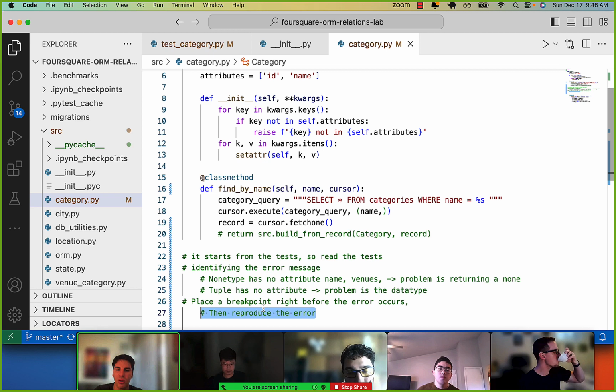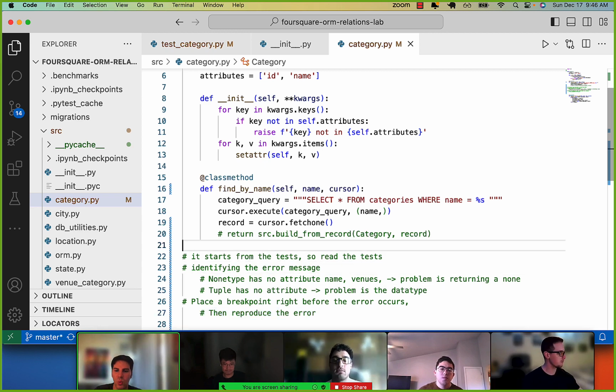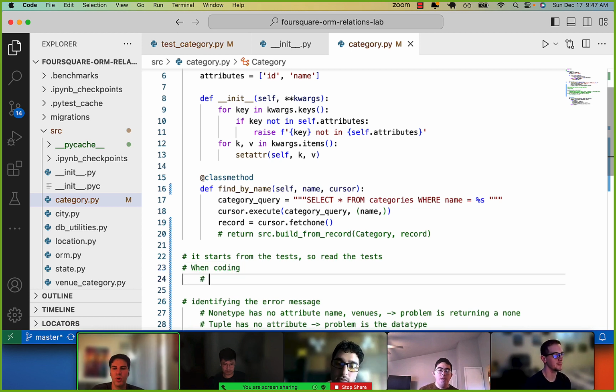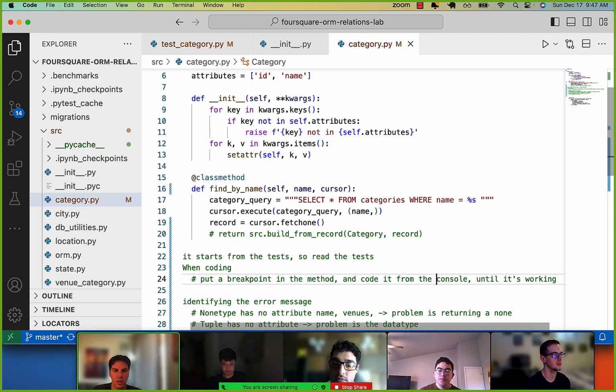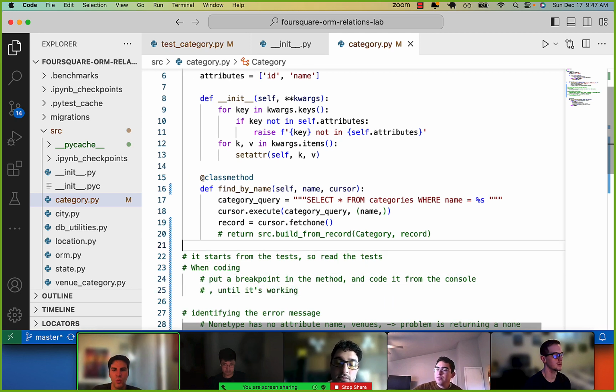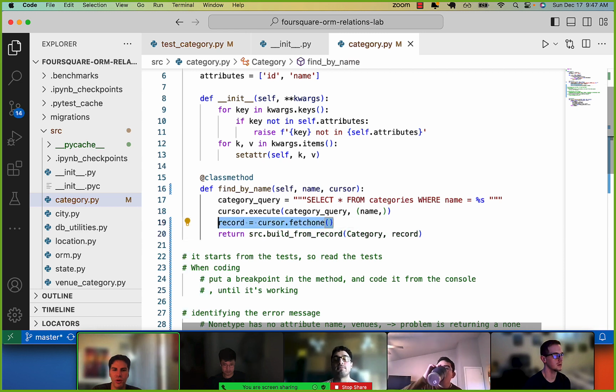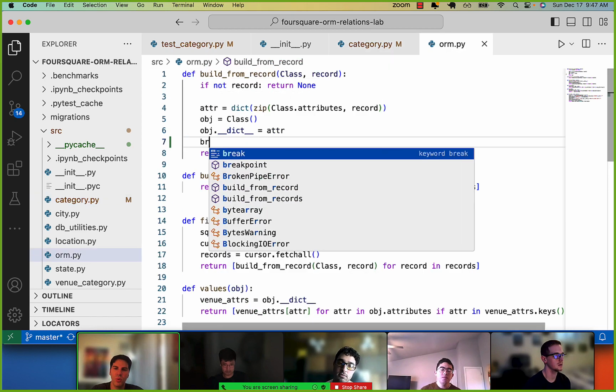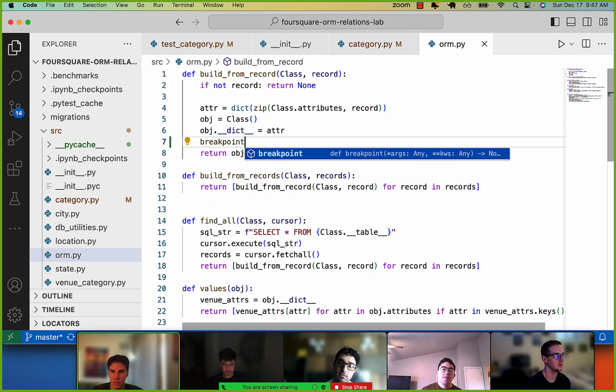So reproduce the error, and then finally we said, when coding this, you can put a breakpoint in the method, and then code it from the console until it's working. And then one other thing I'd say is if you're confused about what a method does, let's say I'm confused about what this build_from_record does, put a breakpoint right before the very end of the method.